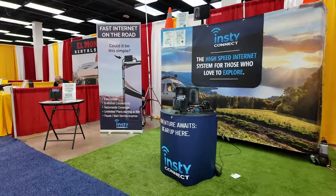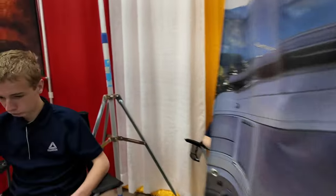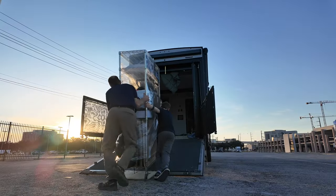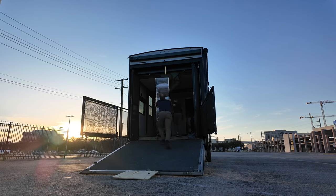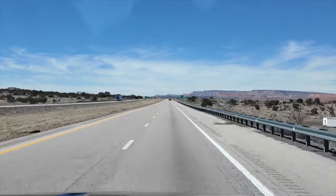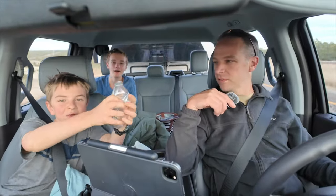So anyway, Dallas show gets done. We packed everything up and we dripped our way out of that really nice campground and all the way back home. Now, my idea was to try to find one of those shutoffs, right? The master that you can just stick on there and just shut it off. But for the life of me, I could not find one anywhere near where we were. And by the time we got through Dallas, I looked back and it had stopped dripping. So I was like, sweet, maybe this thing fixed itself. But of course that wasn't the case, and we'll get to that in just a second here. So we travel home, fast forward a couple weeks, we're getting ready for our show in Bakersfield, California.